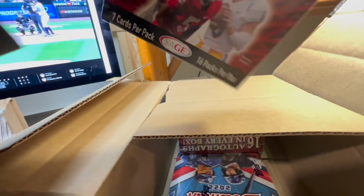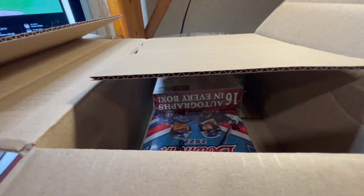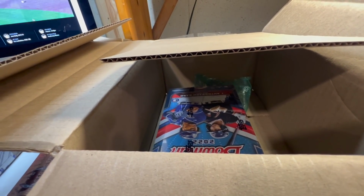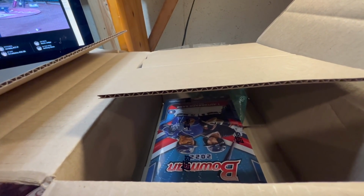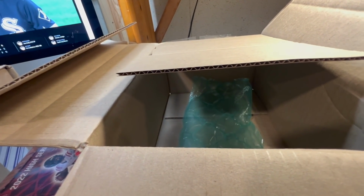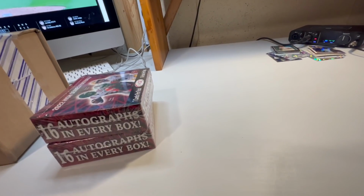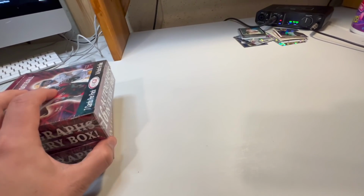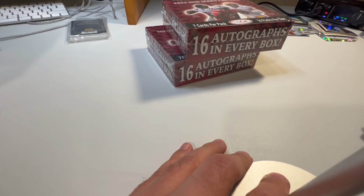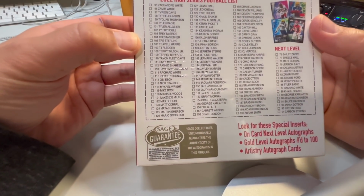I didn't really watch the draft this year, but I read a little bit about it and how the top, I don't know what it is, 15 picks or 10 picks or something like that, were all defensive players, and the first quarterback didn't go until pick 13 or something like that, which doesn't bode well for the value of the draft class in hobby terms. Since the value is usually driven by the quality of the quarterback class in football, but you guys will have to tell me if there's anything that might be good out of a product like this.